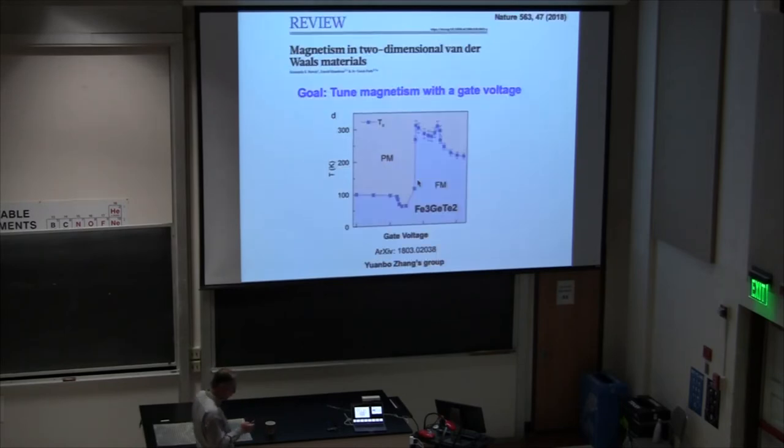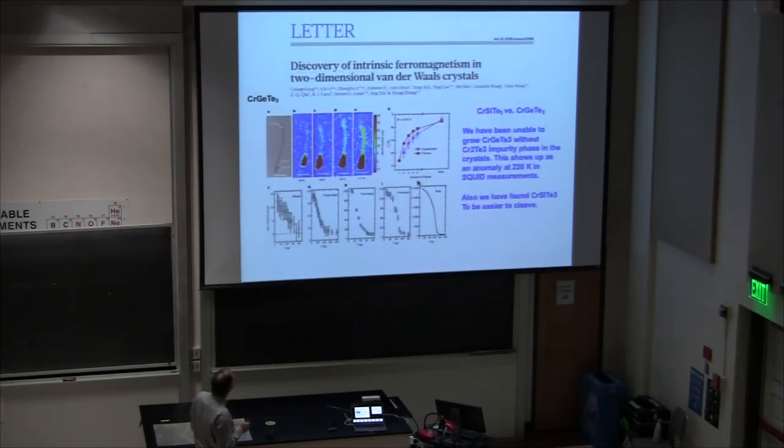We did quite a bit of work on that. Our goal, which we did not achieve, was to take one of those magnetic materials, a semiconductor, and then gate it on and off, and hopefully be able to tune the magnetism with a gate voltage. That was kind of our dream. Nobody has actually done it with a semiconductor. One group has done it with a metal. This is another van der Waals material, a 2D metal. You can gate a metal and you can change the TC with the gate voltage. This is very interesting work.